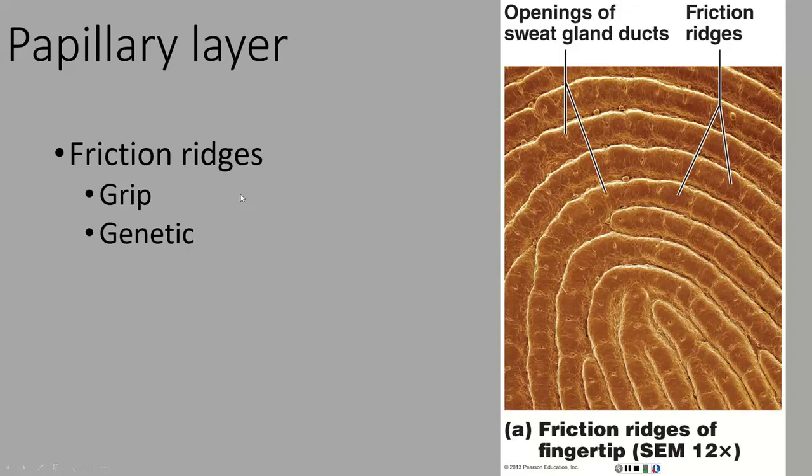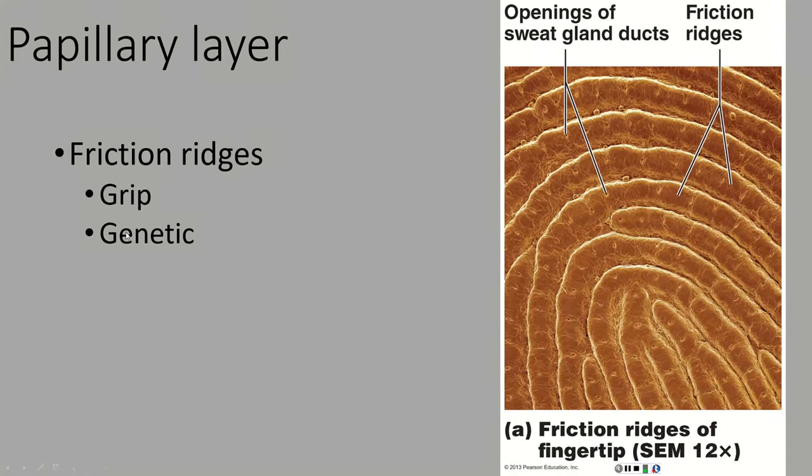Now, in some places, like on our fingertips and on our toes, the dermal papillae are really raised, and the ridges are really, really sunken. These produce something called friction ridges. Friction ridges are really what we typically call fingerprints. Now, fingerprints or friction ridges primarily are there to allow grip. If our fingers were completely smooth, it would be a lot harder to grip things. But where we have these raised and sunken areas, it allows for better grip.